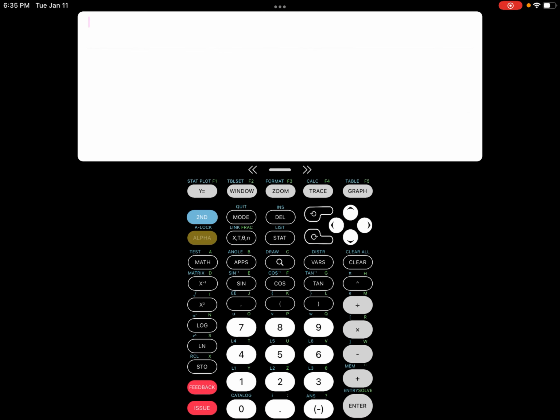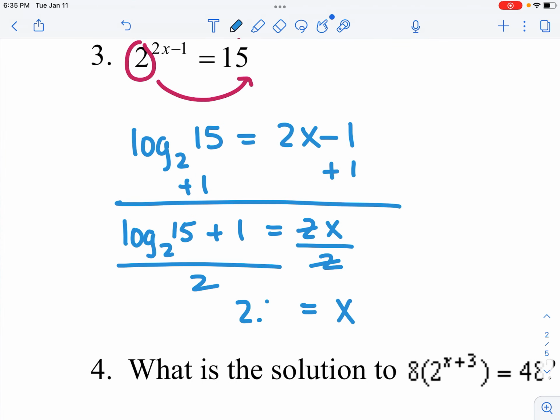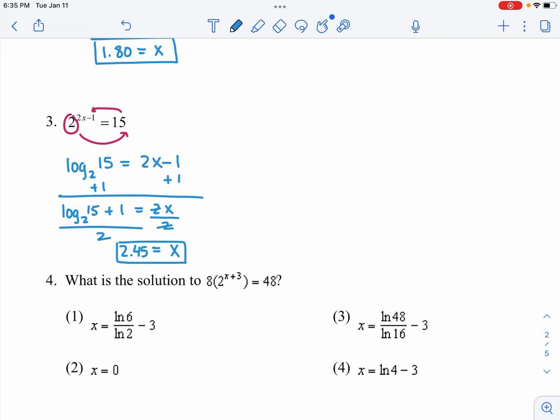So if we want, we could even type that all in at once. So alpha y equals enter. Let's type it in using a fraction. Alpha window 5 gets me the log base. So log base 2 of 15 plus 1. Let's get out of the log parenthesis before we type the plus 1, and it's all over 2. So again, rounding to 2 decimal places, I should get 2.45. Again, you could have broken those steps up, but you just want to round at the very end. So you wouldn't have wanted to type that log in earlier and then round it and then add 1 and divide by 2. You want to make sure you wait till the very end to round.